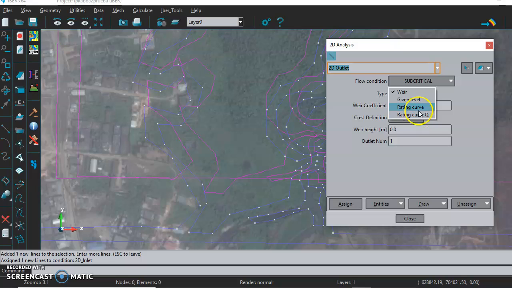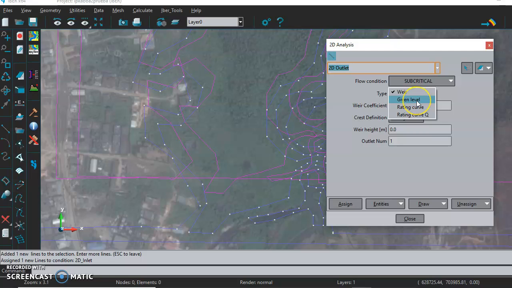When we don't know any of these parameters, a given level, a rating curve, or a rating Q, we will select weir, because with this we make sure that we have a weir height of 0. That means that the water comes from here and goes out until it is 0 in the water level. Okay, in the water level is 0, and we have an outflow of 0 meters. That is until reaching the river if it was dry.